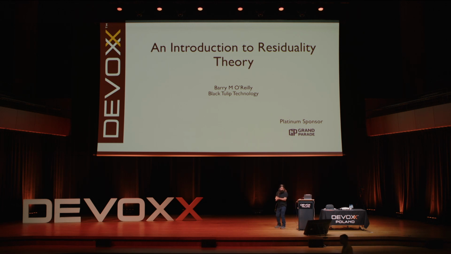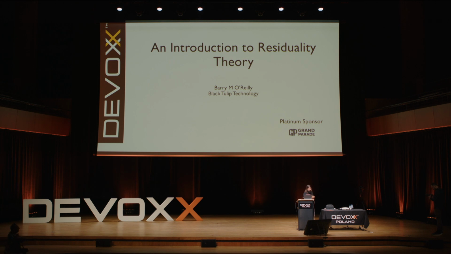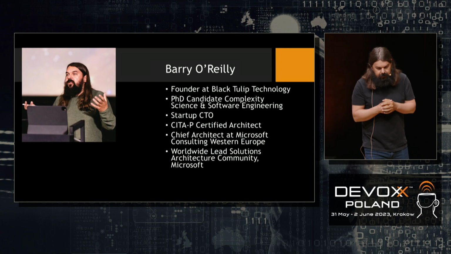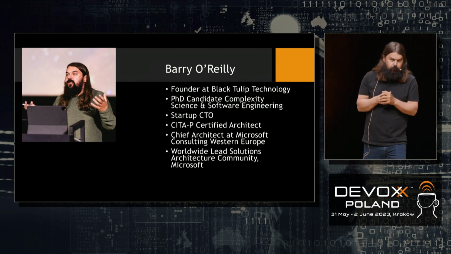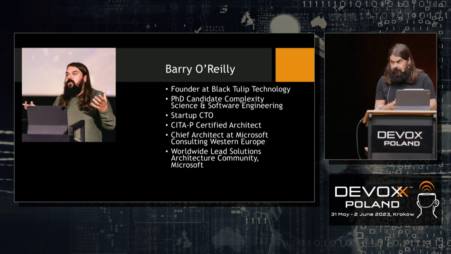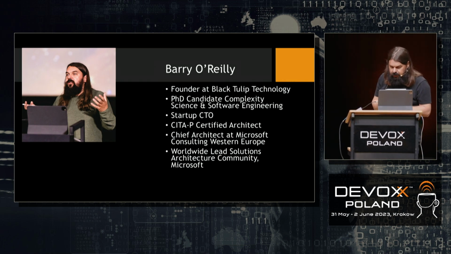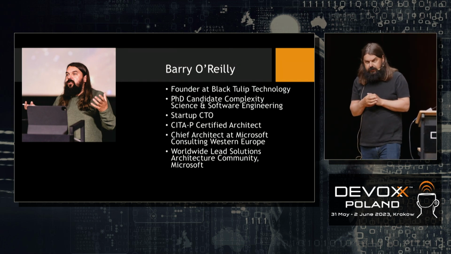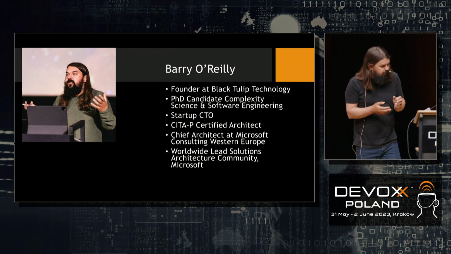Okay, welcome. So today we're going to have a quick look, an introduction to something called residuality theory. Residuality theory is a set of ideas to help us navigate the complexity in the business environments that we work in when we're making architectural decisions. And it's something that I've come up with and the subject of my PhD thesis in complexity science and software engineering.